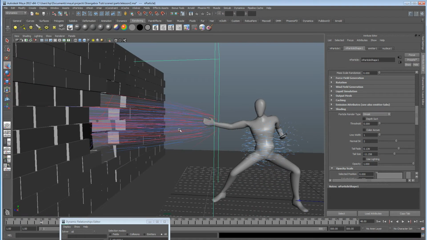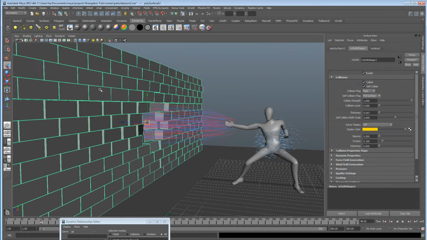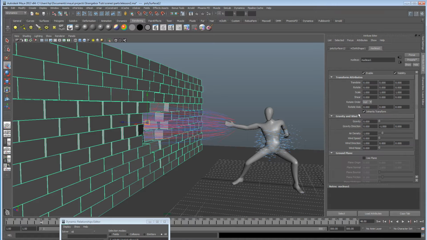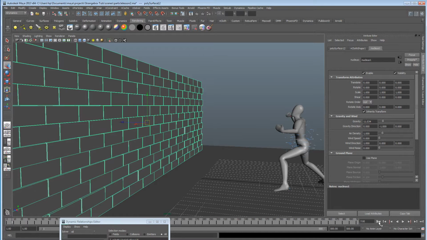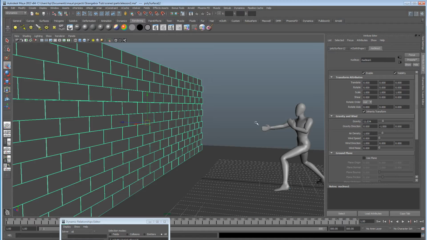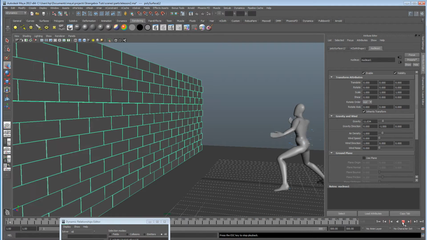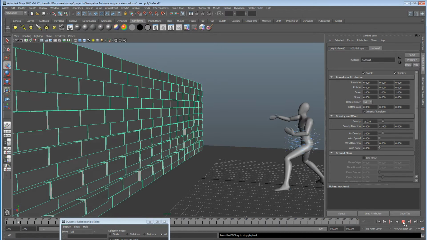So you'll see what I mean in a second. If I select the bricks, we'll go to the nucleus and turn the gravity on. Like that for now, and that should start dropping. But we also know that the particles assigned to that nucleus are going to start dropping as well, so I'm just going to play it and show you what I mean.